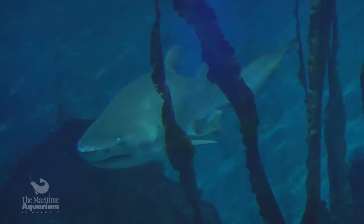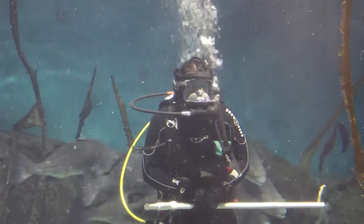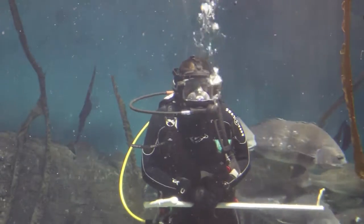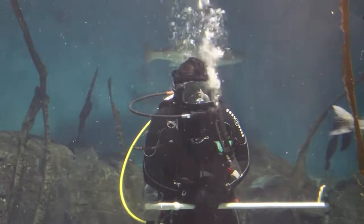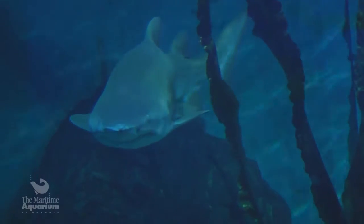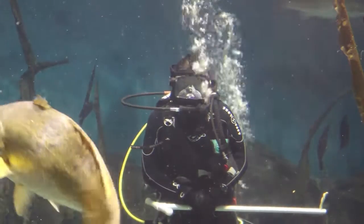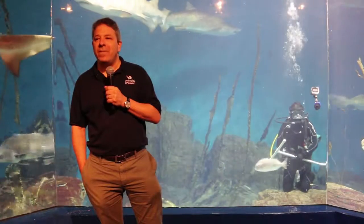Just like the sharks, humans get a lot of food from the water in the Sound. And like sharks, a lot of humans enjoy swimming in the Sound. We all benefit by working together to protect the waters that these sharks depend upon. Did you know that sharks and people are facing similar risks due to the burning of fossil fuels?